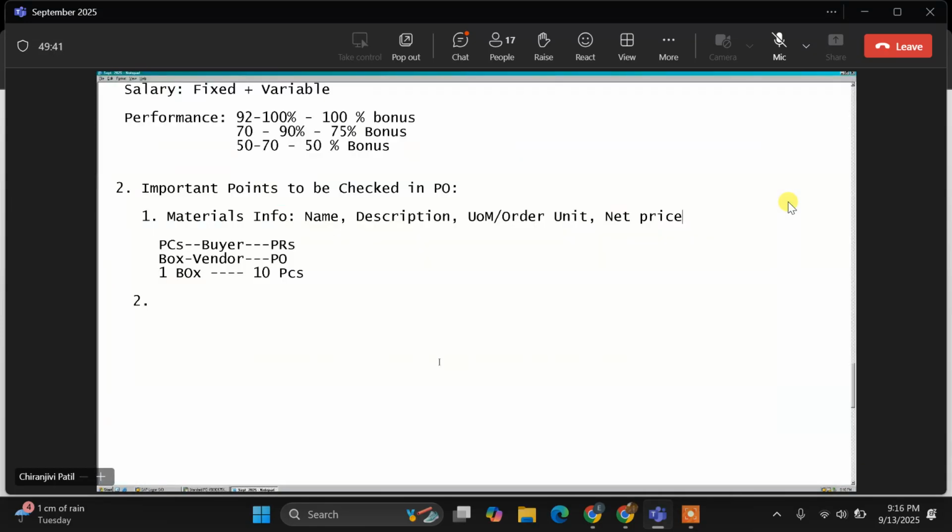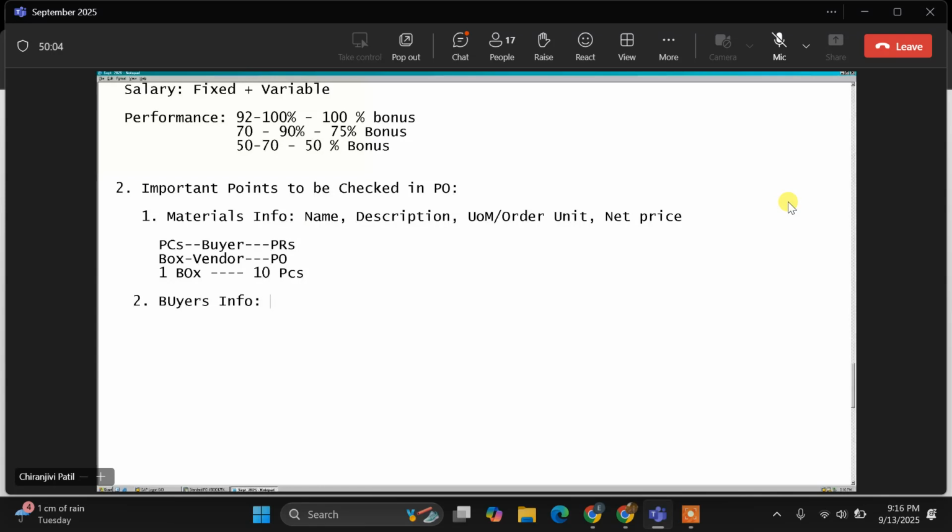And apart from this, what else, guys? Net price is there. Of course, material, unit of measurement, net price. Material descriptions are also very important. Then next we will go with buyer's information.